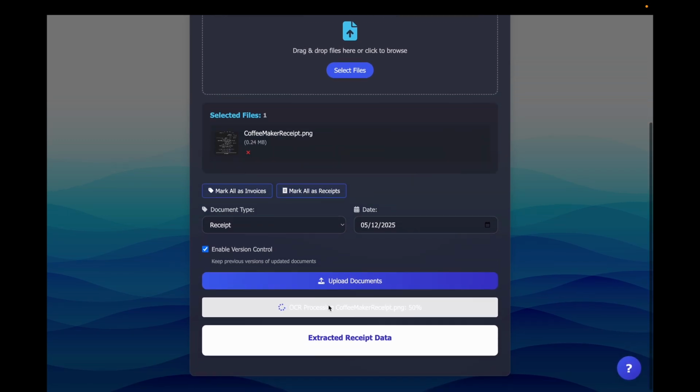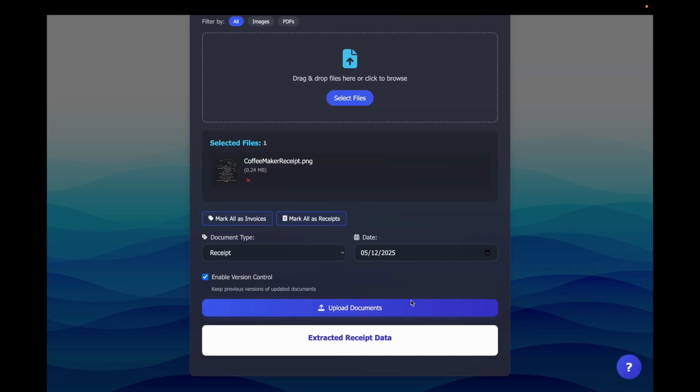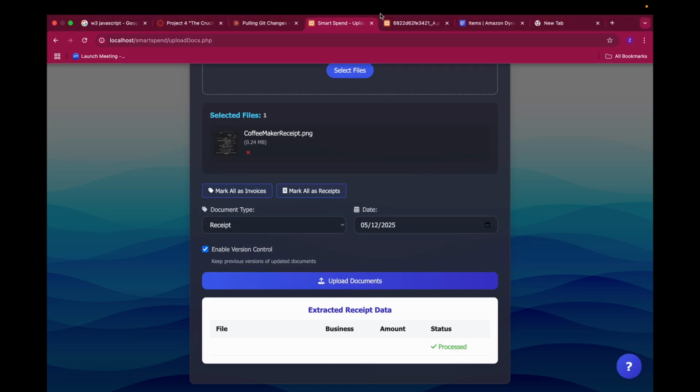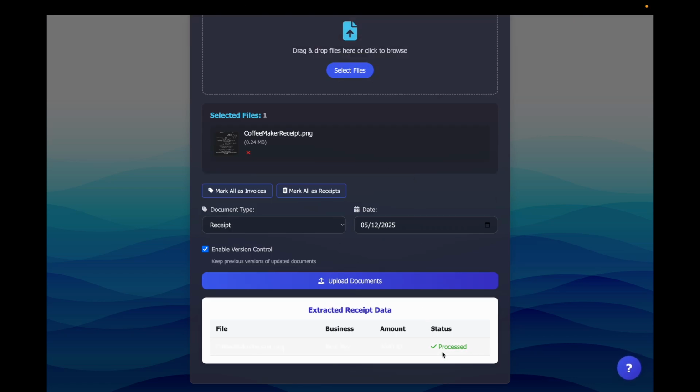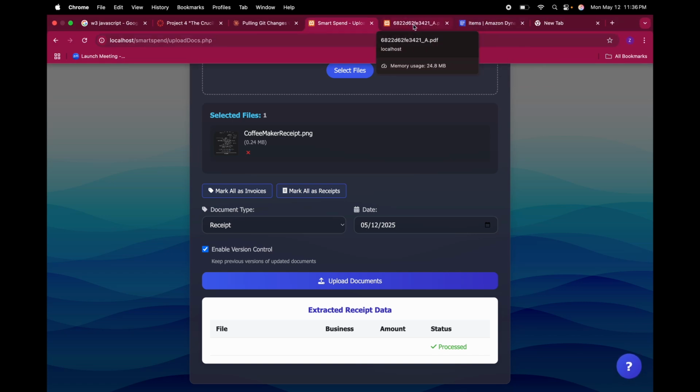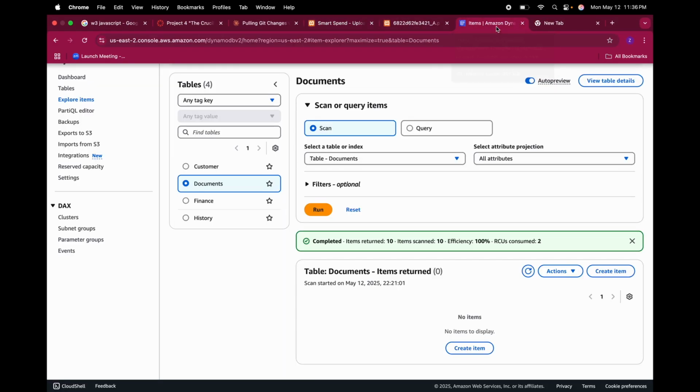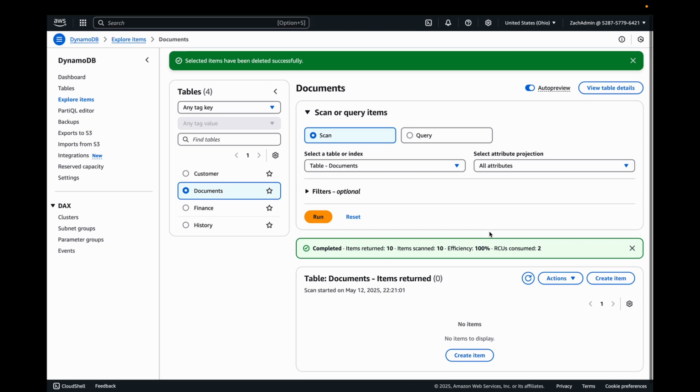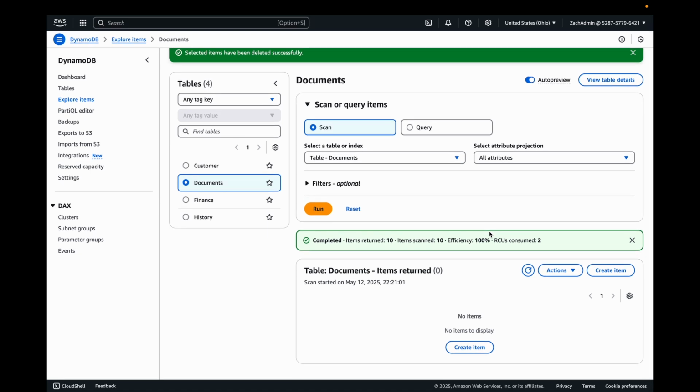You'll see the OCR working right here to extract the PNG info. You're going to see, okay, now it is working correctly. The process was successful, the data was successfully extracted from here. We can go to our AWS. You see here, we have nothing in our AWS. I've deleted all the info from before in the table.